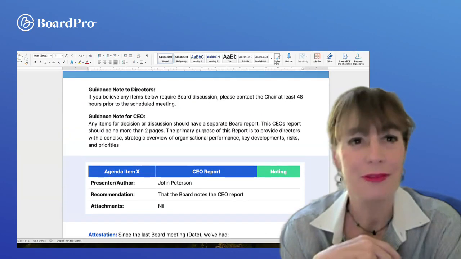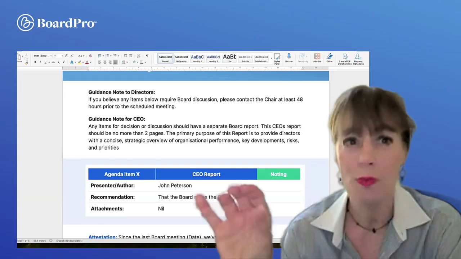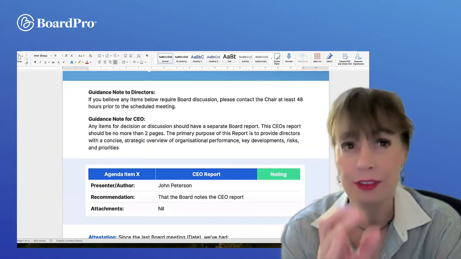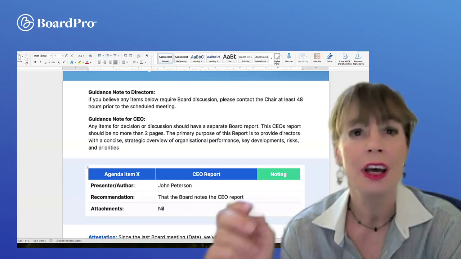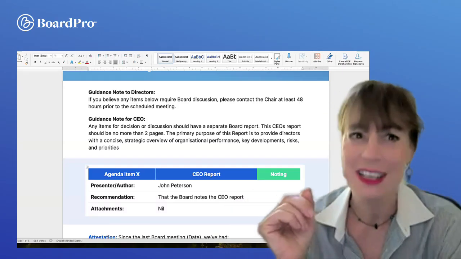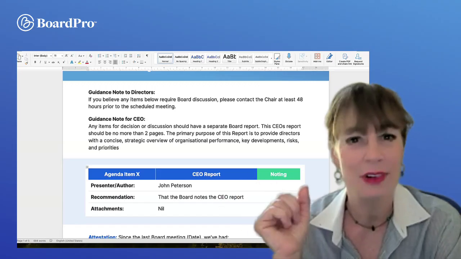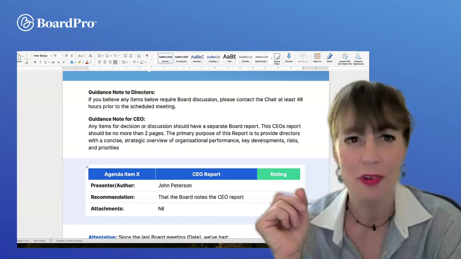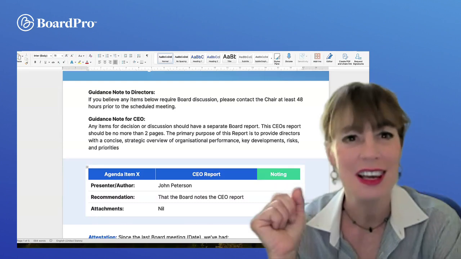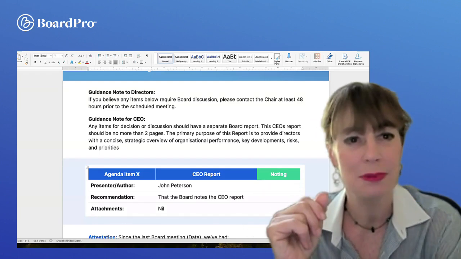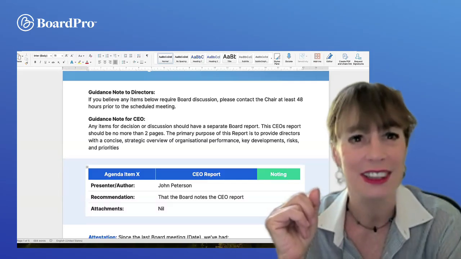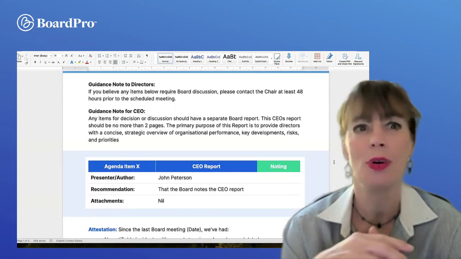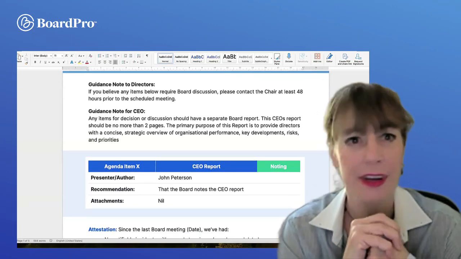I love the 48-hour rule, and I apply that to the whole board pack. If you've got things in a consent agenda or in a noting paper that you want to talk about, be nice to people and give them 48 hours notice so they can rejig the agenda. There's nothing more upsetting when you are chairing a meeting and you get to a noting paper and someone says, actually, I want to discuss that. Or I really think we need to make a decision here, and here's some other information that you haven't had a chance to look at, read, think about, verify, etc.